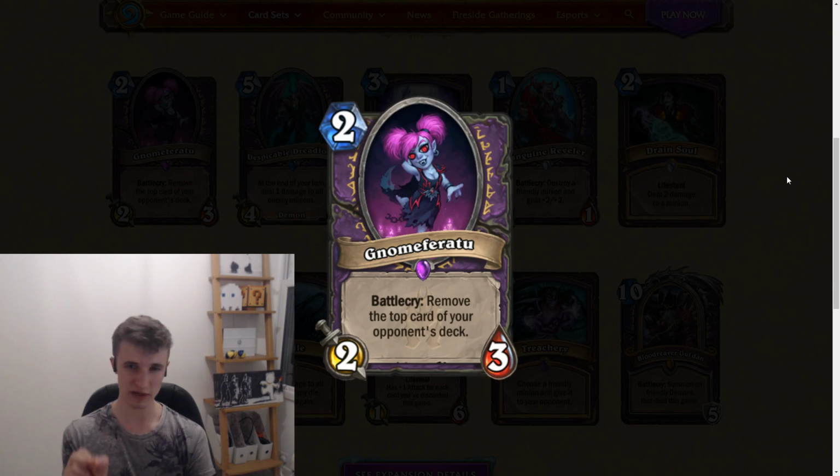It also gives you information. So you see what you've discarded, and you think, oh, he doesn't have 2 of that card. I don't need to play around that card anymore. So the information it gives you is actually really nice.